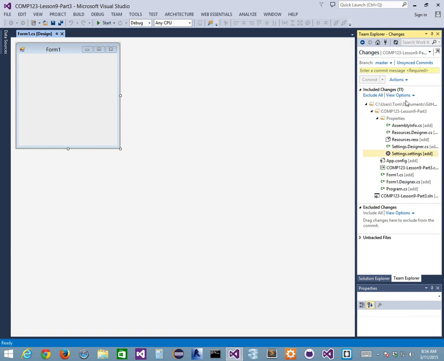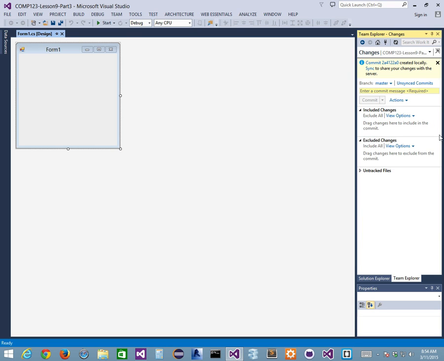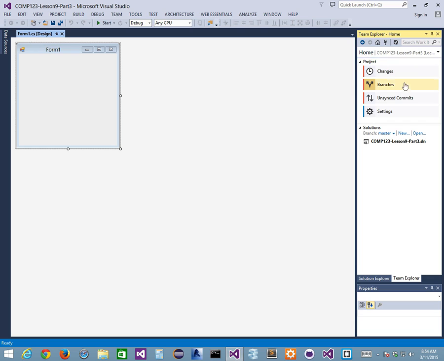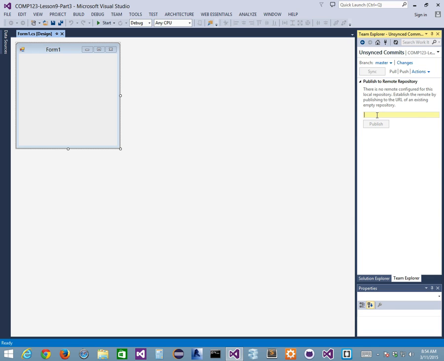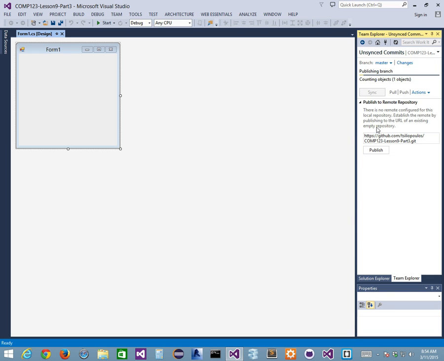And look, I've got all this extra stuff here now. Created Visual Studio C# Windows Form project, right? Okay, commit, and we're going to go to home and unsync commits and publish.